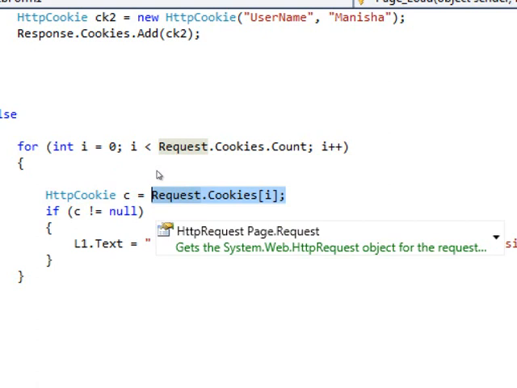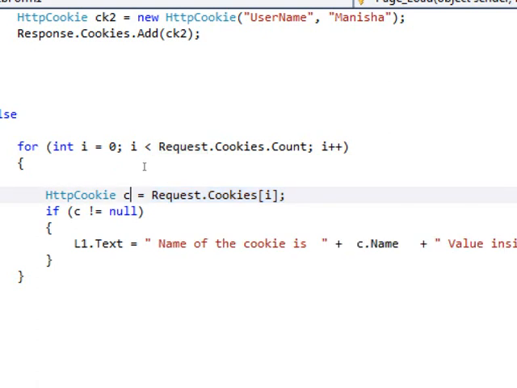So if it is not null, because it's an object reference, and you know very well, if the object reference is not pointing to an object, the default value is null. If it's not its default value, this is my label in my web page. So what I'm going to say is the name of it is C, the ith cookie.